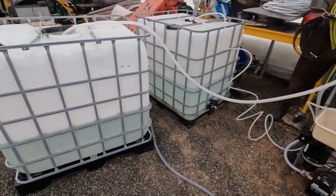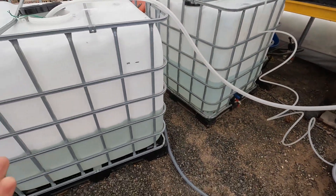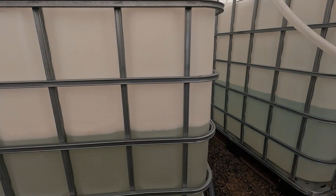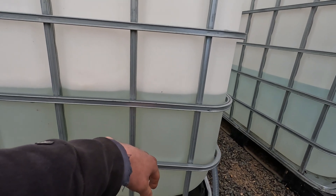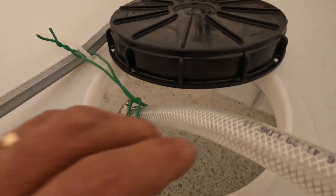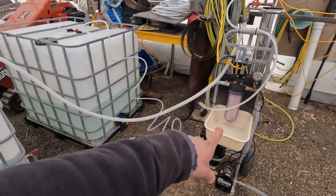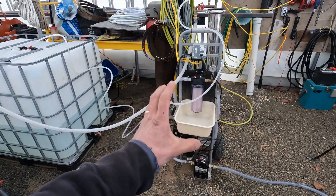Okay guys, we're back. It's approximately 3:02 PM. We started at 11:44 AM, and I've been doing other stuff while this has been running — so it's not like boiling where you have to babysit it. This little mark here represents exactly 50% of what we started with, and you can see we're just below that. We started with 869 liters, so this is 434.5 liters. You can take it down to 60%, which would be somewhere here, so it will end up somewhere between 50% and 60% water removed. You can see it does foam up a little bit on top — that's concentrated sap in this tank. And we've got just under 450 liters of pure permeate water in that tank, which we'll use to flush this system out — about 50 to 100 gallons run through the machine and let out onto the ground to get it ready for the next batch.